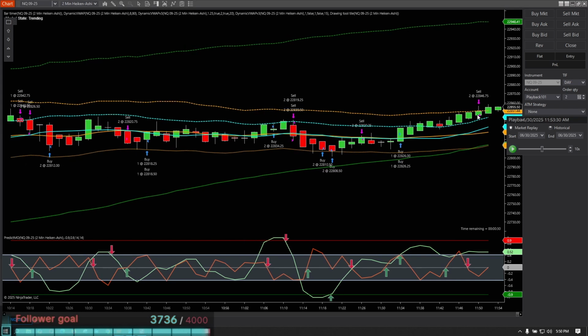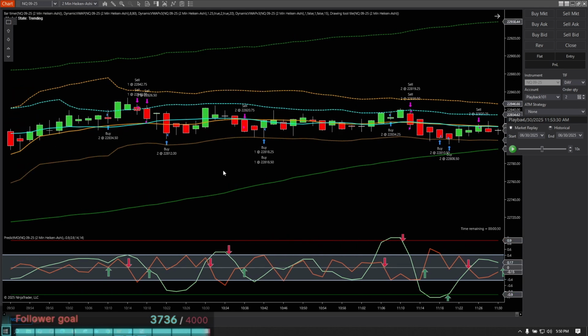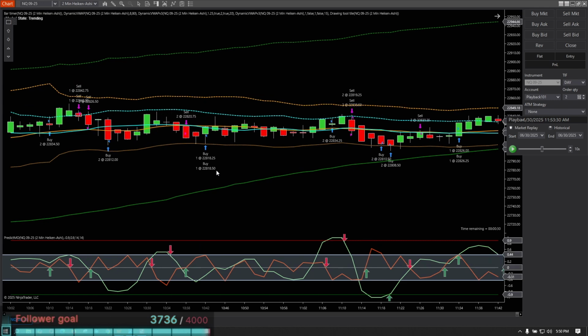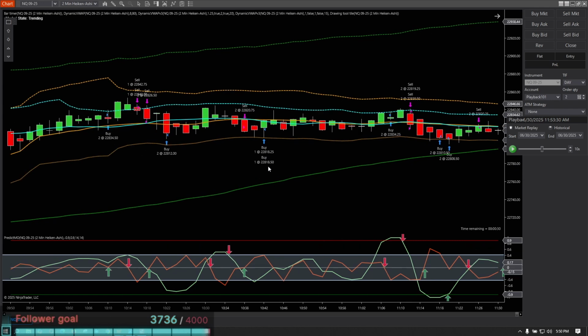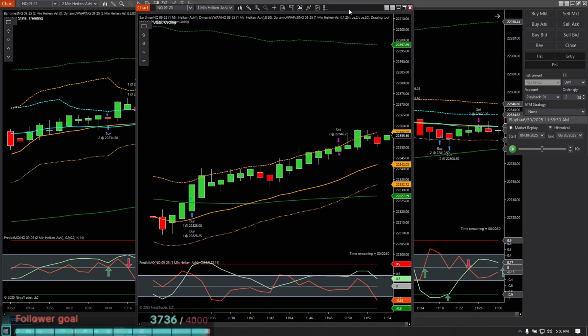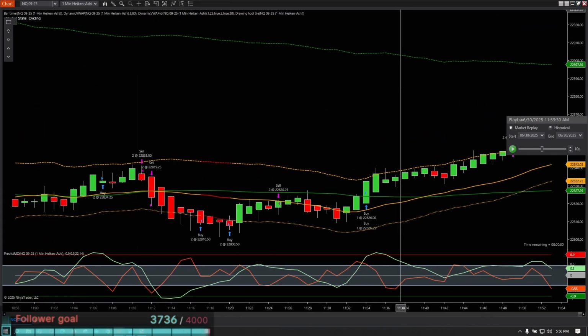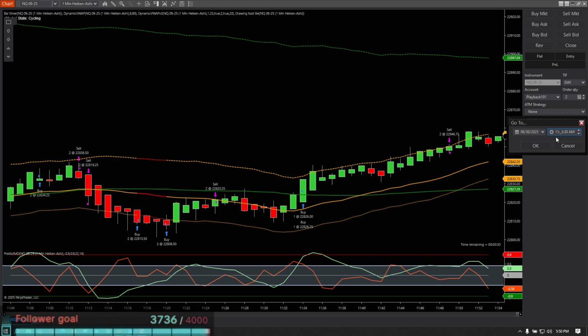Okay, we took, I think, let me see, 1, 2, 3, 4, 5, 6, 7. I think we took about 7 or 8 trades on this in a very tight cyclic morning. So what we're going to do now is I'm going to switch it over to a 1-minute chart, which kind of gives a different dynamic of what we're looking at here on the 2-minute time frame. And we're going to showcase the 1 minute with Predictmo as well right here. I'll start it at 11:30 in the morning to avoid some of the noise and give it a go, see how that works.